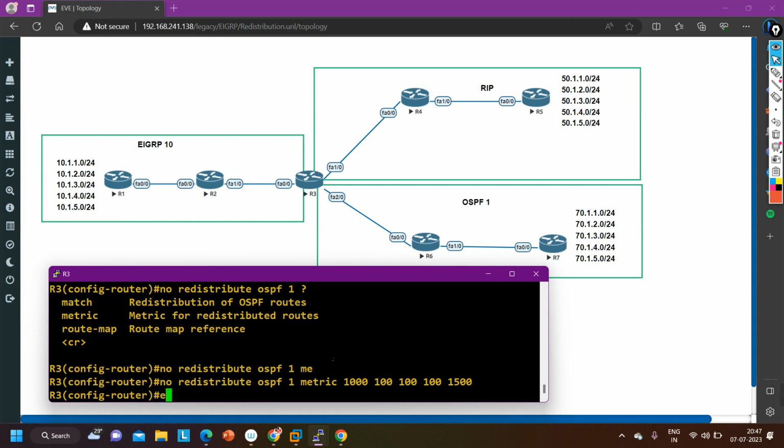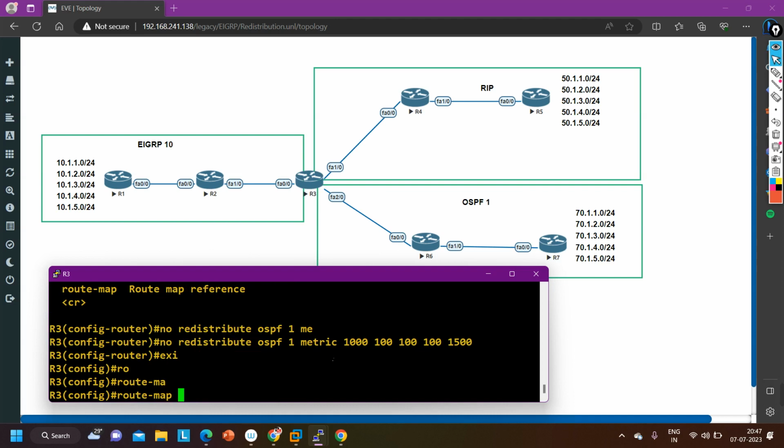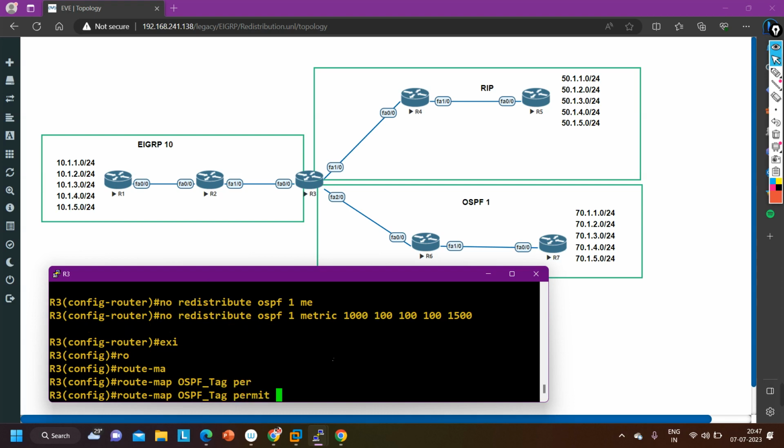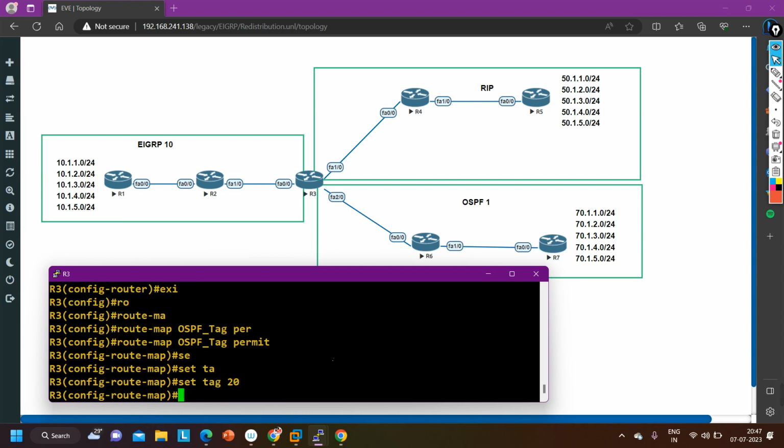Again I am going to create one route map. After that, the name of your route map. So let's say OSPF_tag. This is the name of my route map, and again we will say permit. Done. And here we need to set tag 20.